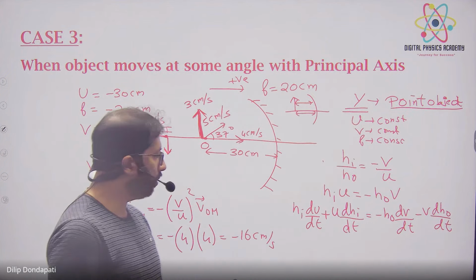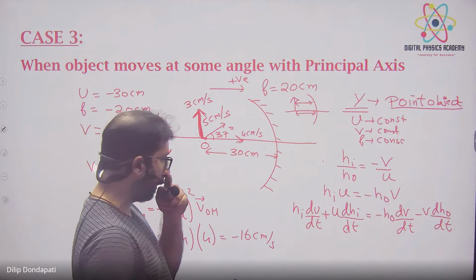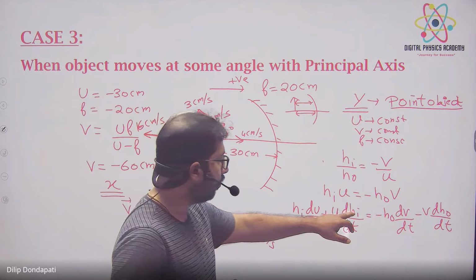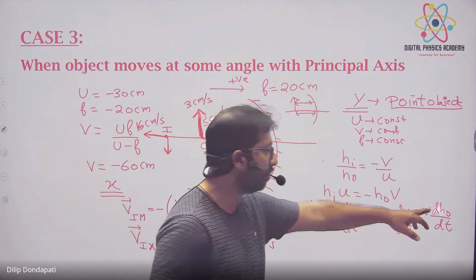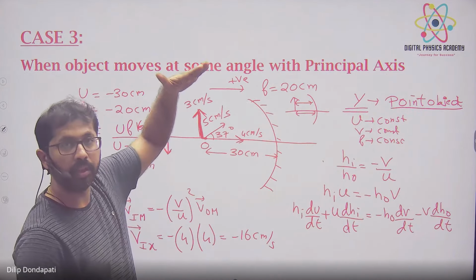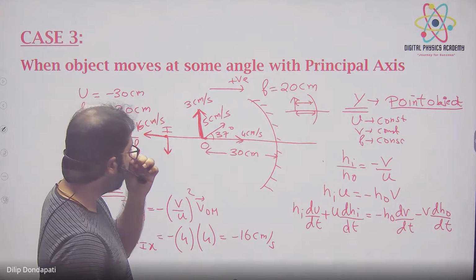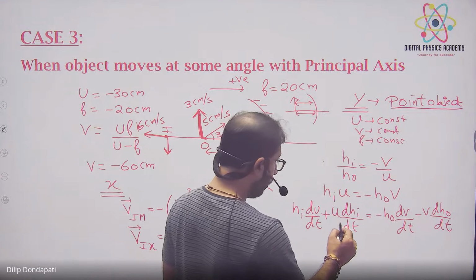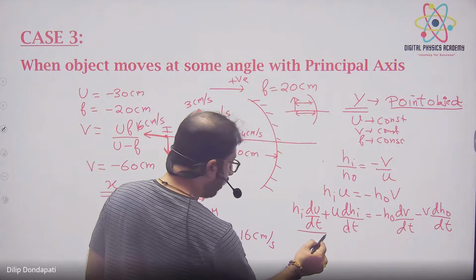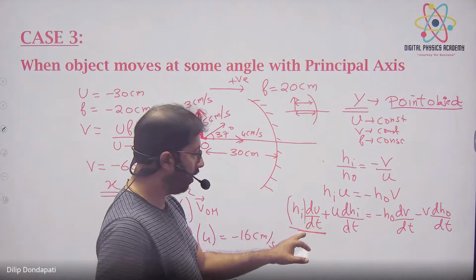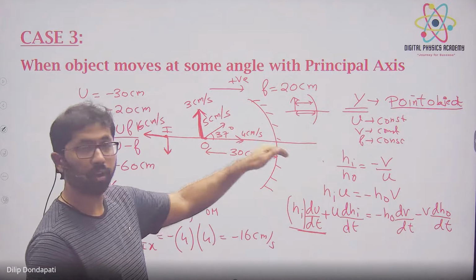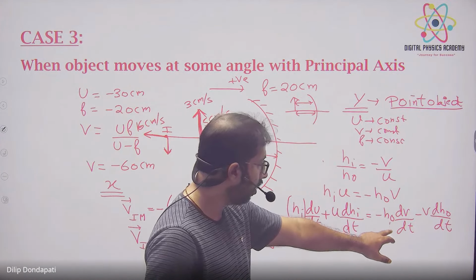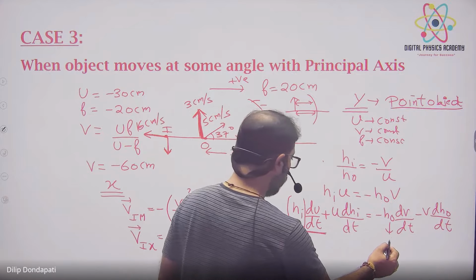Okay, which of these will be zero? Height of the image and height of the object, we are talking about. Principal axis se is not about height, right? So the initial height is never there, HI HO. So HI will be zero, right? Here du by dt is there, du by dt is 4, so HI will be zero. HO, tell me, HO will also be zero. The initial height of the object is zero. This is zero, this is zero.